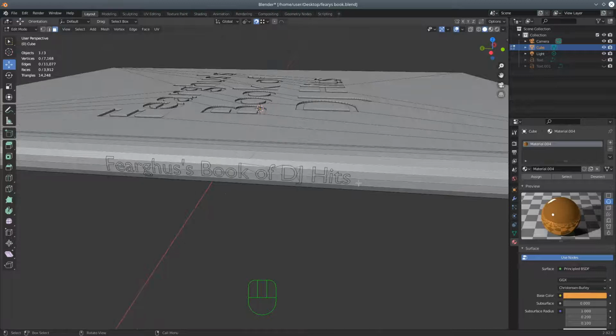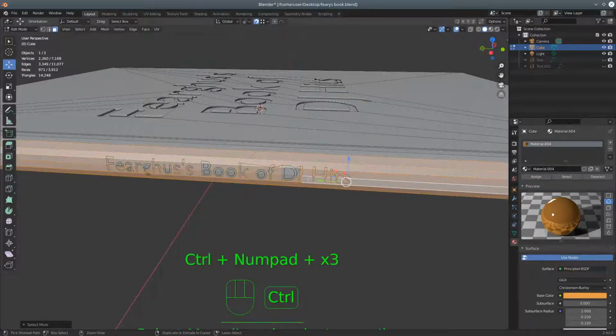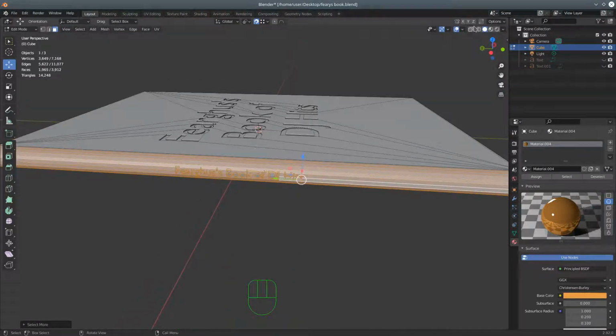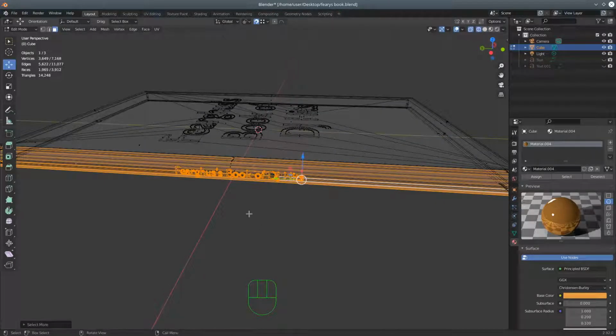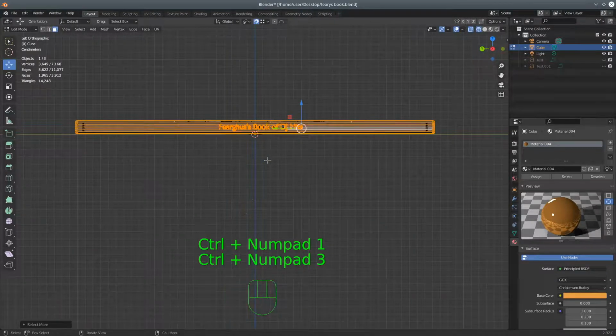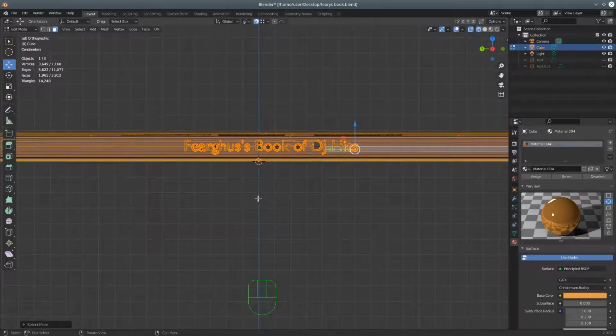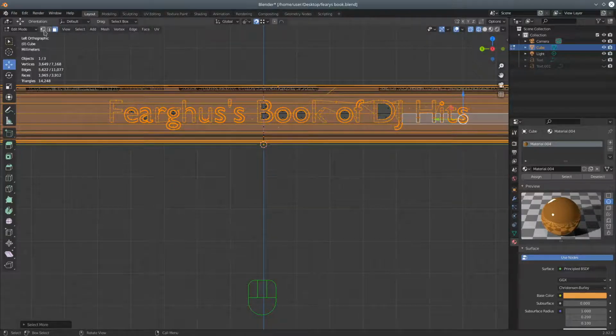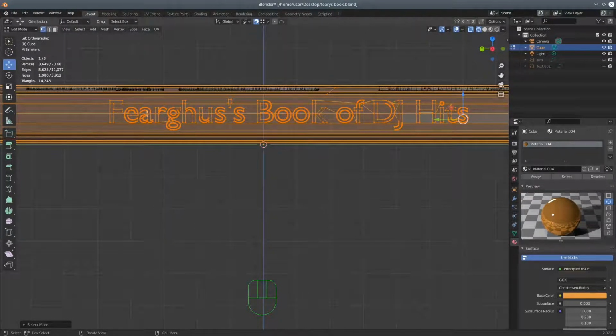Don't want to have anything selected, so we'll go into face select mode. I'm basically going to do the same trick I did earlier. Control and plus, and let's go into wireframe mode. Let's go into that view. So we'll go to vertex select. I think we've probably got it all. We'll just do a box select around it again, like that.